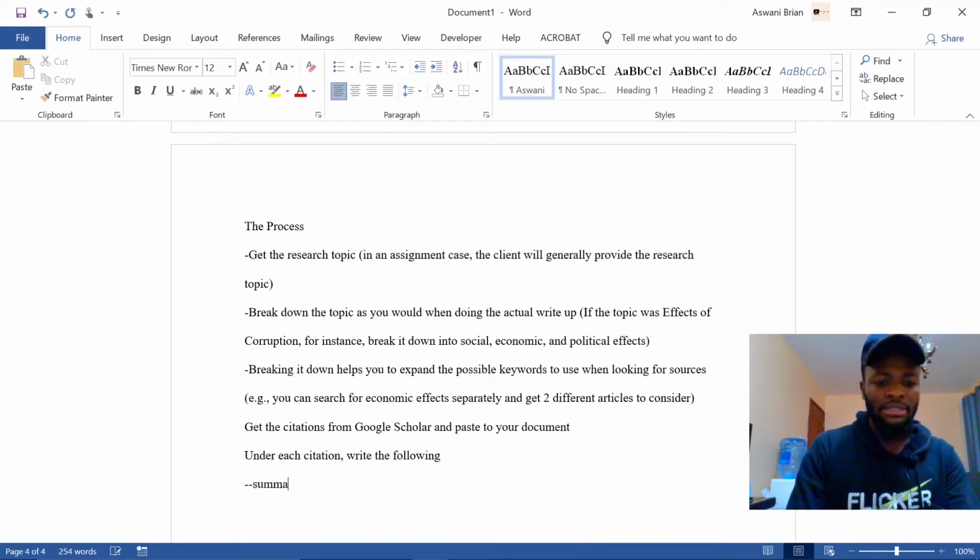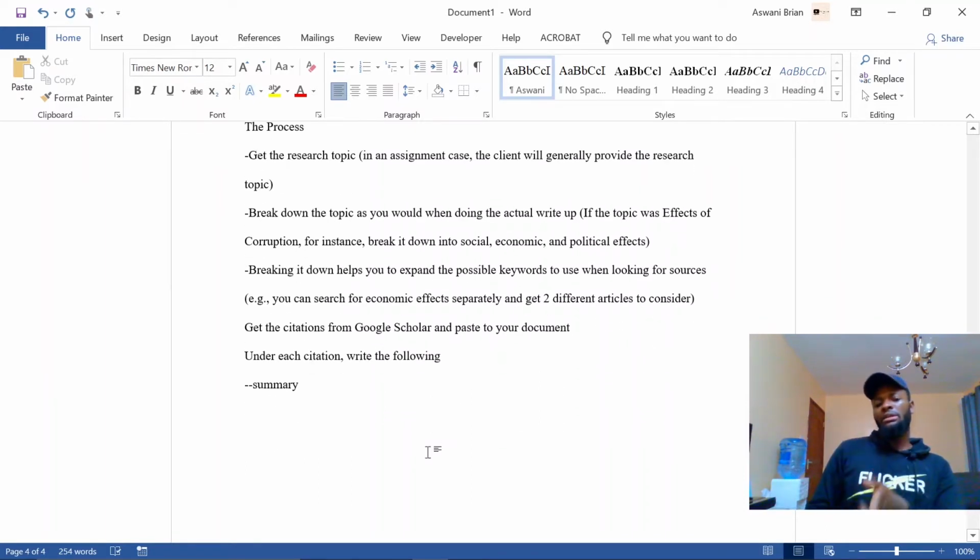You summarize the article, okay? So write the summary. A summary is basically you can summarize by just looking at the abstract. Then you scroll through looking at the section headers in that paper, and you can also summarize by looking at the conclusion. Or you can also use Control F to search for keywords to help you understand that article so that you can summarize it. So the summary is the first thing you do.